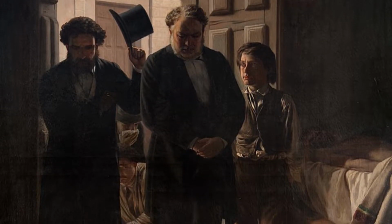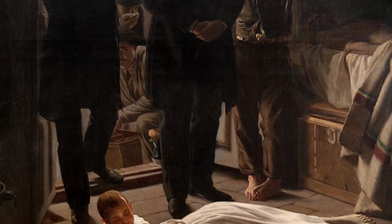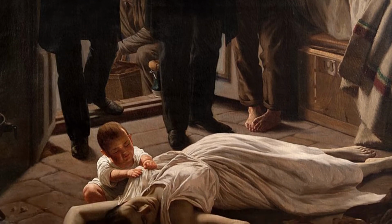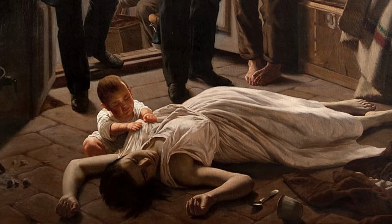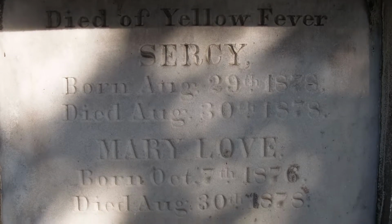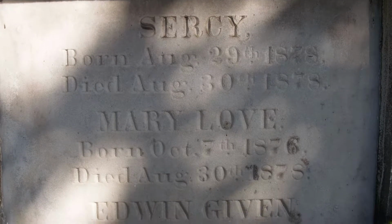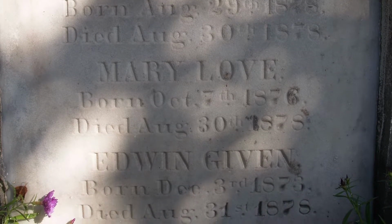The disease begins with flu-like symptoms and can be spread relatively rapidly and can move into a second, more toxic phase pretty easily. This second toxic phase is characterized by a high fever, by jaundice resulting from liver disease, by bleeding in the gastrointestinal tract that can result in black vomit and black stools, and death results in about 50% of toxic cases. So while yellow fever is not universally fatal, it is an incredibly dangerous disease.